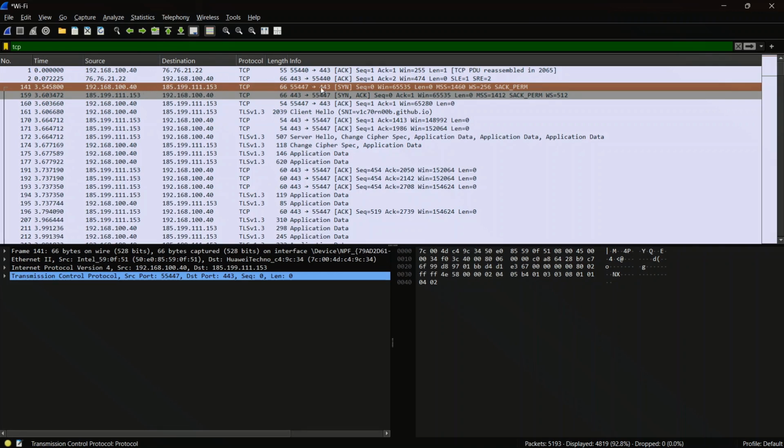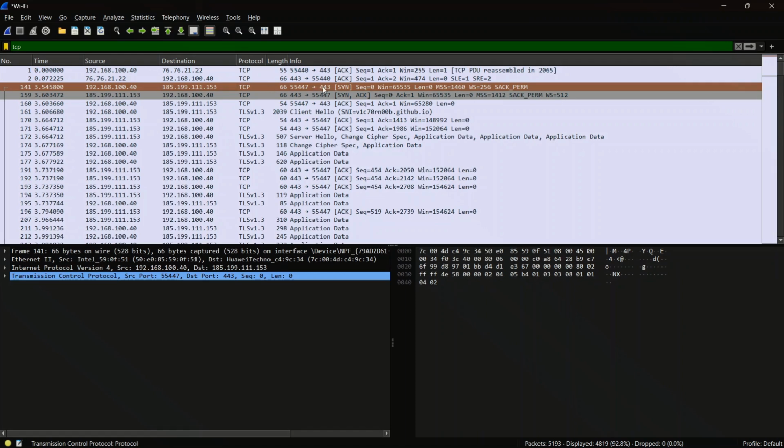So my IP through port 55447. You could think of a port like one door among many in your house. Let's say maybe it's a door to my room. So from my door, I want to go outside my room and then I go to the door that leads me outside my house. So this is another port, 443. So port 443 is the port that is serving my web page on this IP.